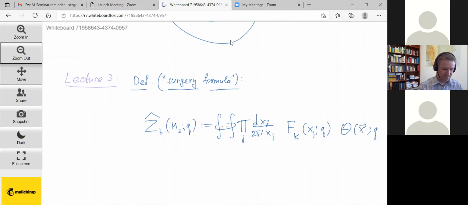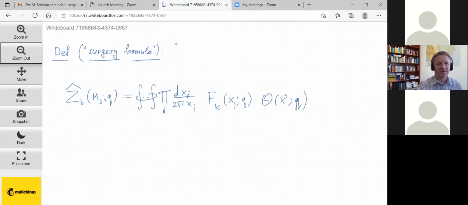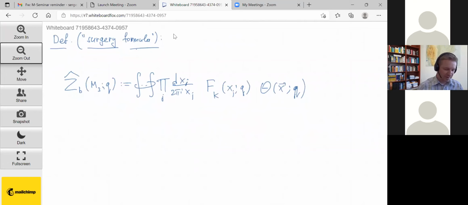Let's see. My iPad is telling me that I'm still connecting, so I'm not sure if you can see the rest of the formula. Oh, it just disappeared, but it's only a small part. Here we go. So in this general formula, let me move it up on the screen.